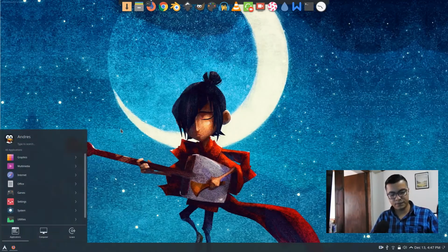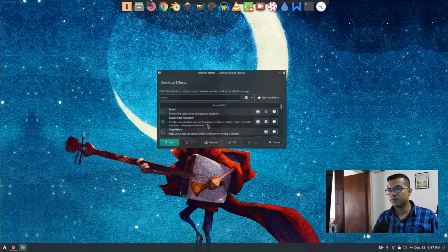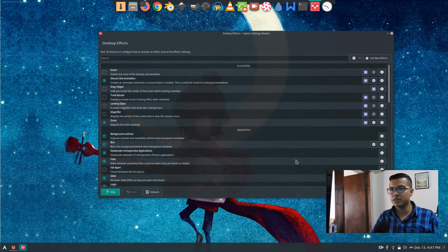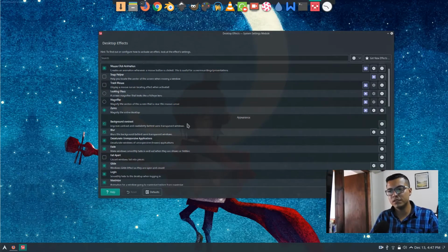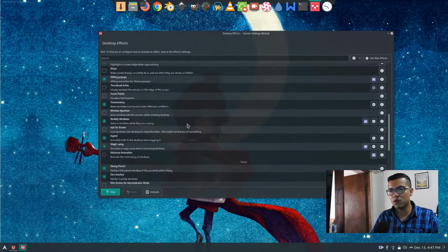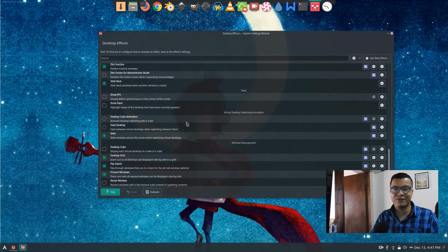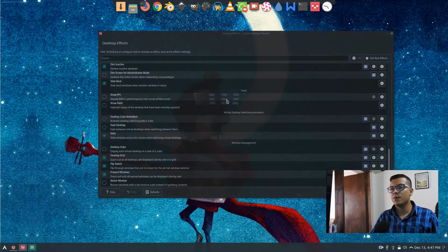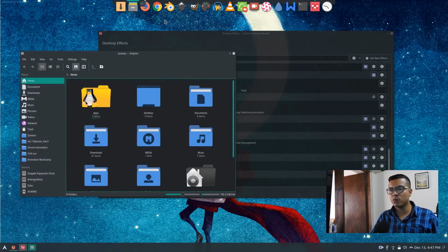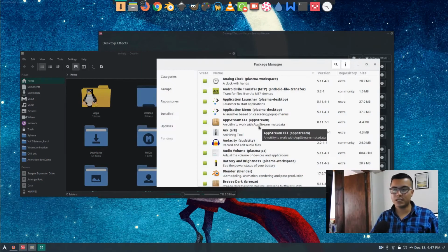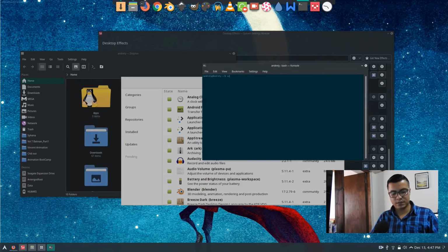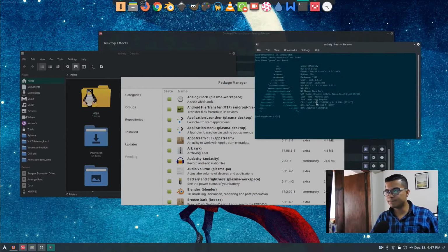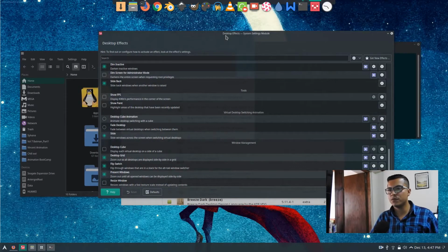Also, I like the desktop effects I was able to set for my desktop environment, and this is what I have here. So maybe if you want to have a look and play around with it, it's really good. Basically, when I am using several applications and move from one to the other, I really like those effects. When it opens an application, when you close an application, for instance, let's do this over here. Just in case it is useful for you. When I select another window, those animations in between are great.